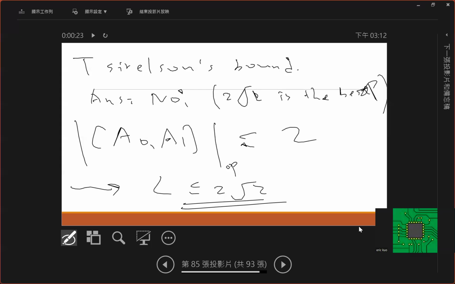And this is not in Sakurai or any quantum mechanics textbook. This is called rigidity. One needs more mathematical tools, but one can show that the Bell state is the unique state which gives you 2 square root 2. And I will talk about it in the future, probably next week.